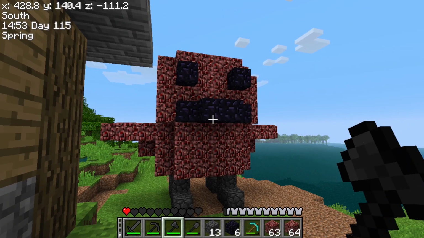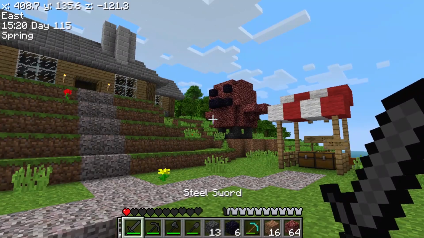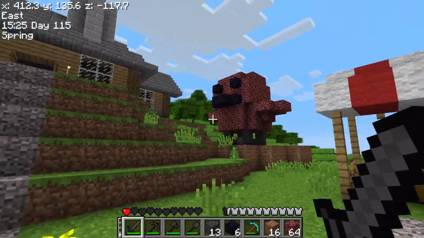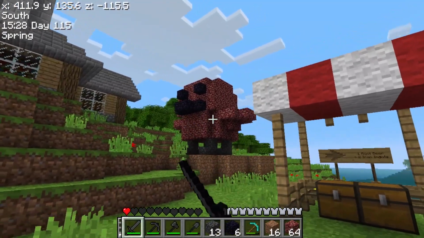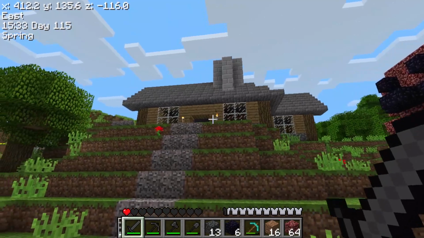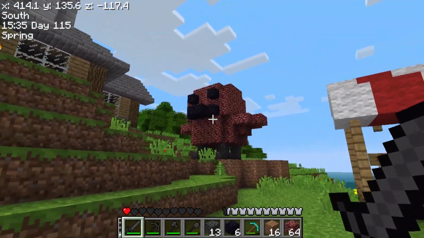We made another chicken. Oh my god, it looks even better from over here. You got my house peacefully sitting there next to this massive nether chicken, dude. I love it. I love the way he's just peeping in on my house. What's everyone doing? Oh, it's great.